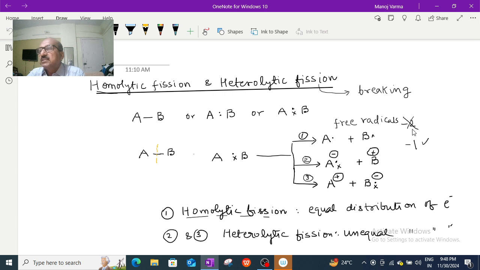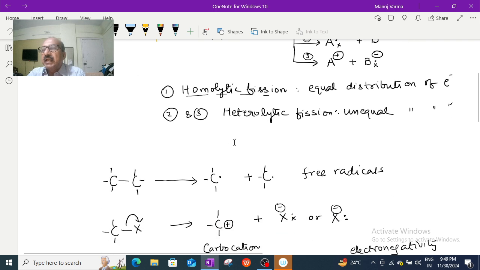Now a doubt can come in your mind that when there are two electrons, why is there not a -2 charge, but why is there a -1 charge? The answer is that if you consider this electron pair, A has in fact received only one electron. One electron was its own, so there is only a gain of one electron, so one negative charge. Similarly, B has lost one electron, and therefore it has a single positive charge. So in that way you can understand why A is not having any charge, because that is its own electron. It's not lost or gained. So in this way we can understand how homolytic and heterolytic fission take place during the reaction mechanisms.